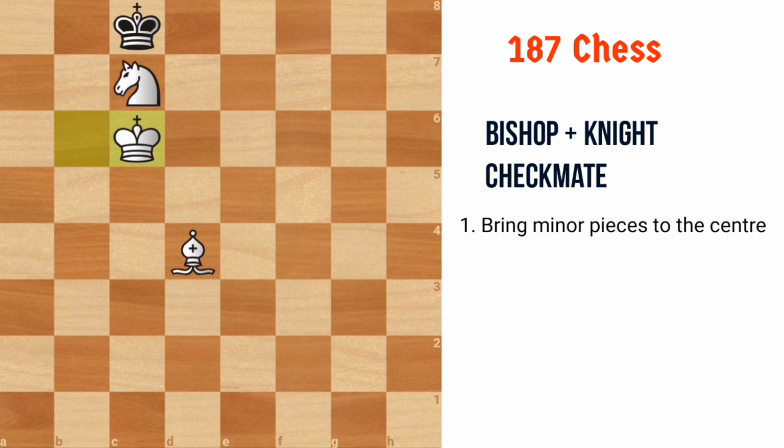These are not so accurate moves, but this is the plan, and if you follow this plan, you can checkmate your opponent in more or less 40-45 moves. And remember, if you go beyond 50 moves, then it's a draw. So you have to checkmate within 50 moves, and if you follow this plan, then you can easily do it.